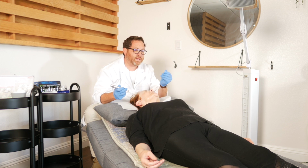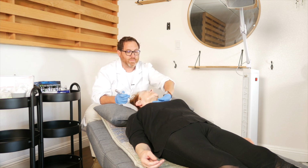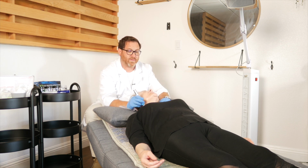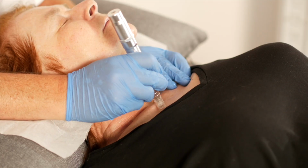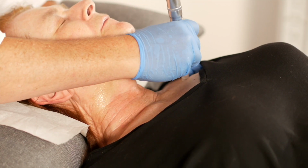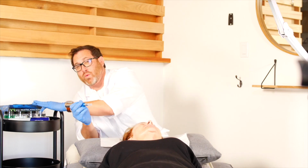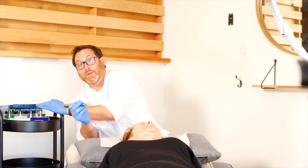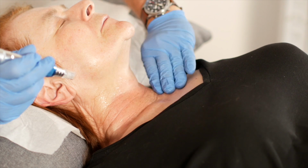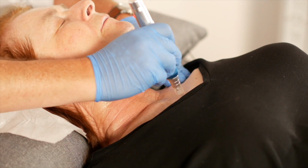So we're going to move to the décolleté area. This is a great area on the chest just because this is an area that's really hard to treat with a lot of other modalities. And the décolleté area, as I was saying, is very hard to treat using other modalities. So patients are really thankful when you're able to treat these areas with microneedle. Same thing goes for the back of the hands. I'm going to go over just a little bit more.